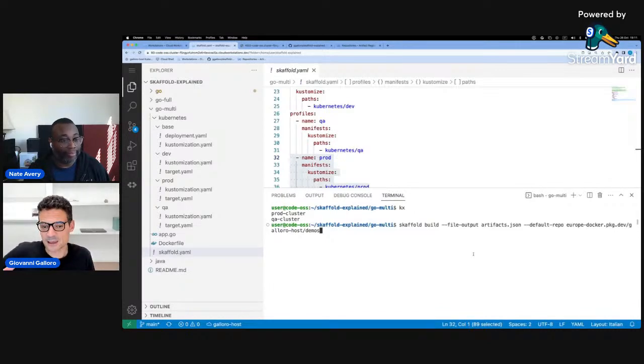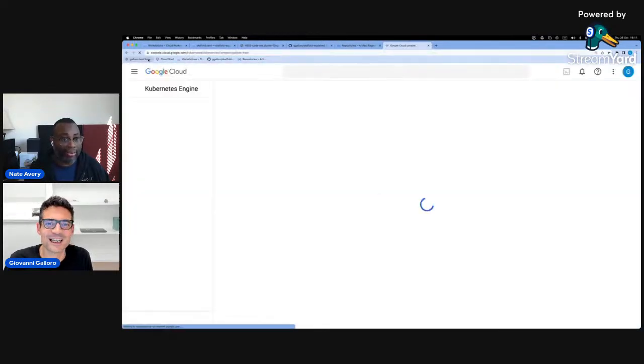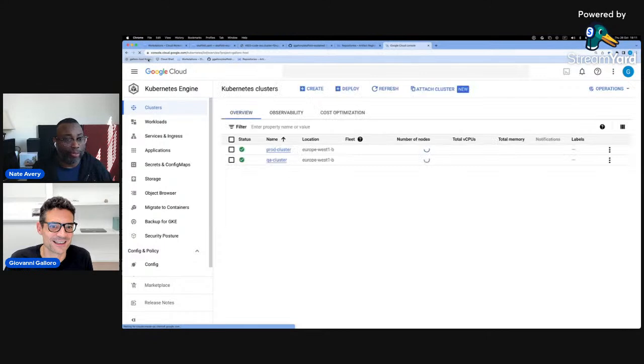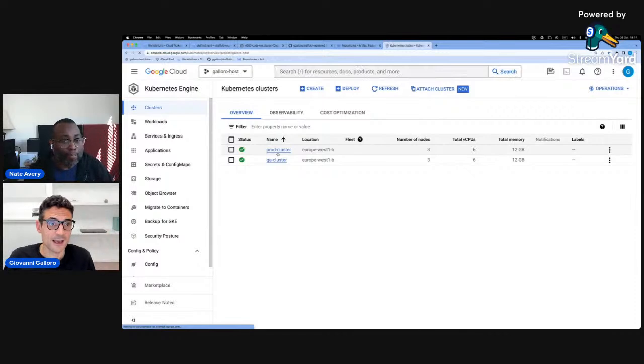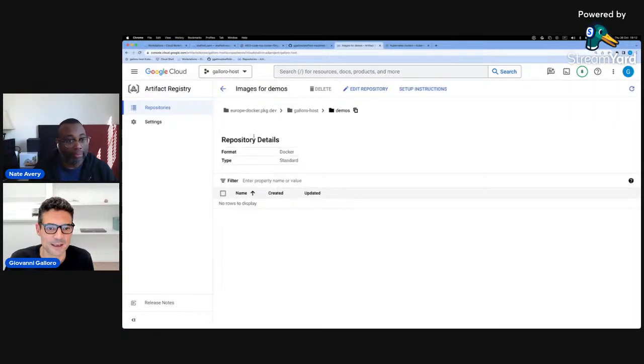But now, since I want to deploy my application on these remote clusters, that by the way are on Google Cloud right now, if you go into Kubernetes Engine, they just show up right there. Yeah, exactly. I have my clusters here, but I want to use a remote repository. So I prepared this repository inside Artifact Registry. It is empty at the moment, it has no images. Okay, it has this path.